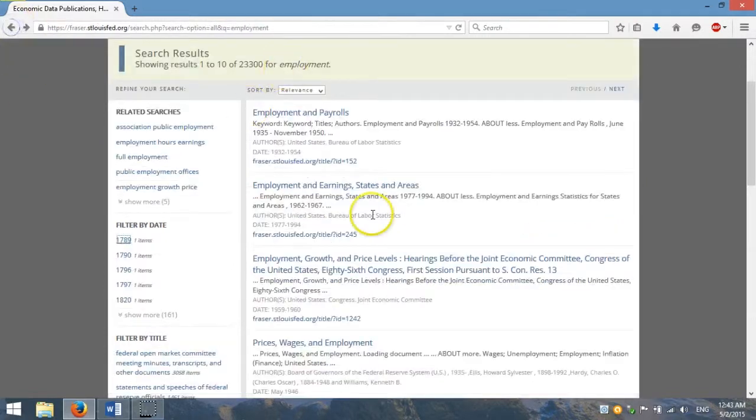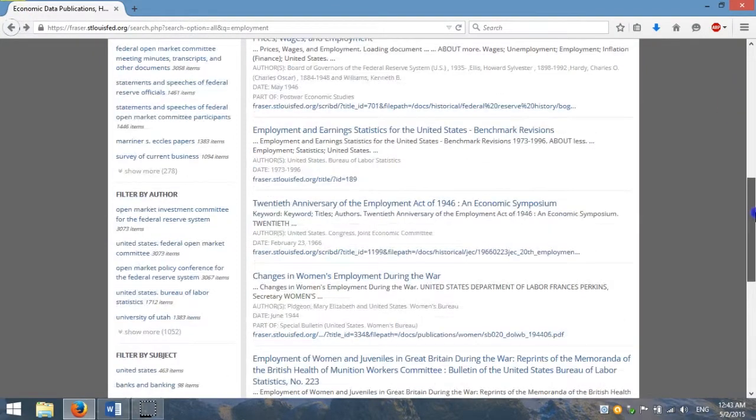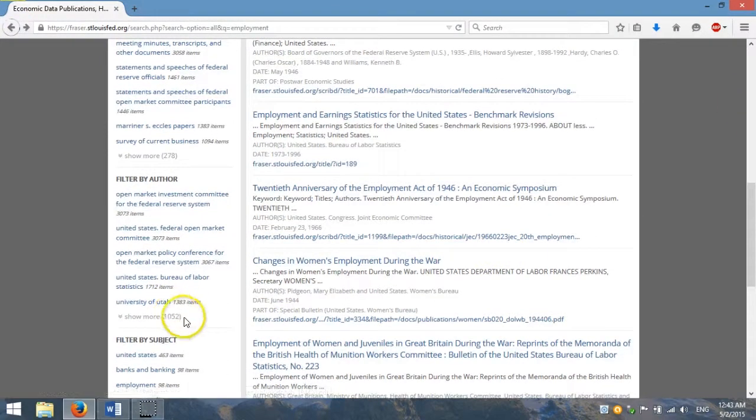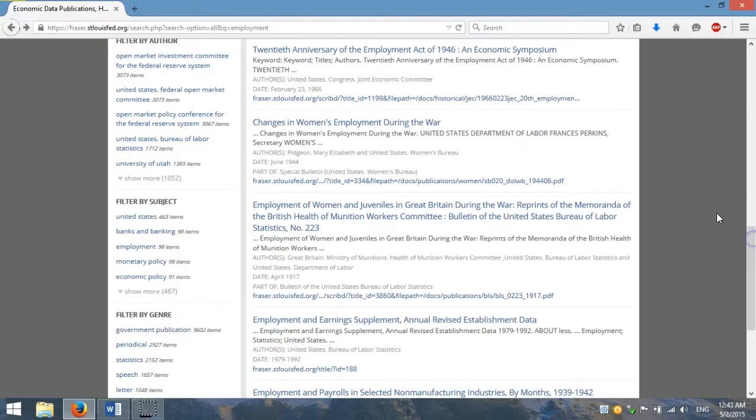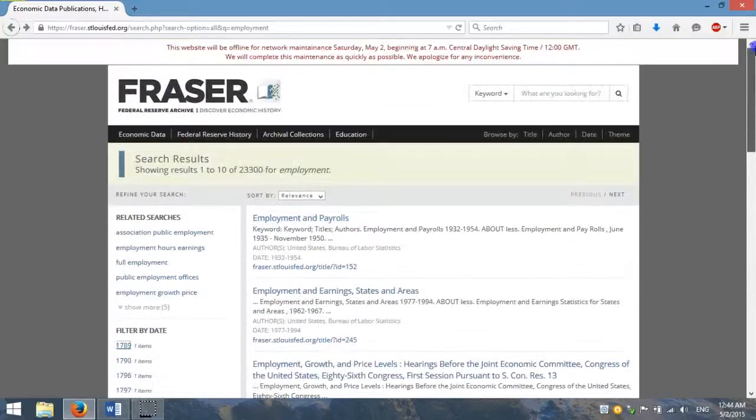If we were to go back and try to refine by author, you'll see that we have 1,052 authors and 467 subjects. So this might get a little unwieldy, but that's okay, because remember, if you want to do an author search, we can use the search box at the top of the screen.